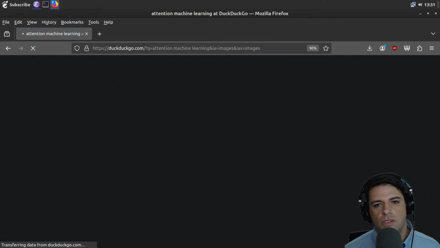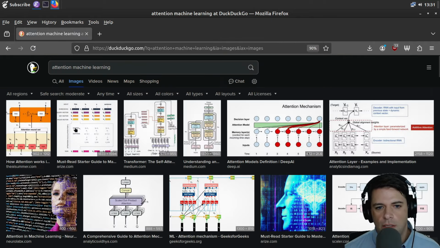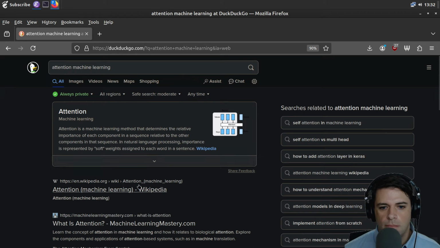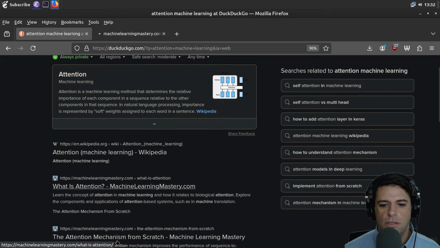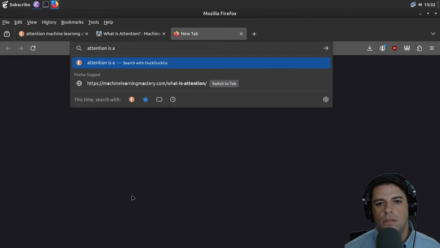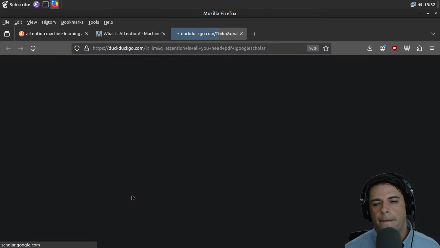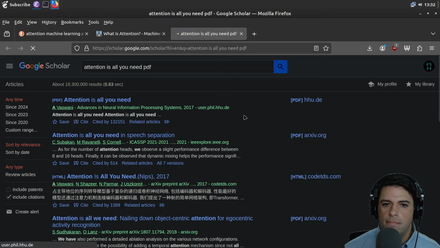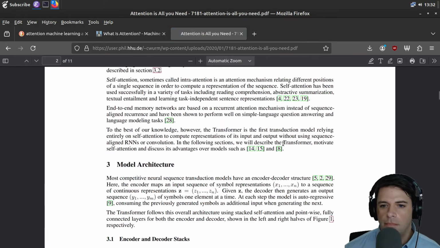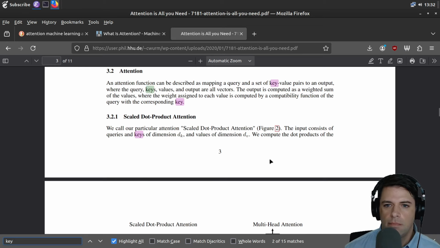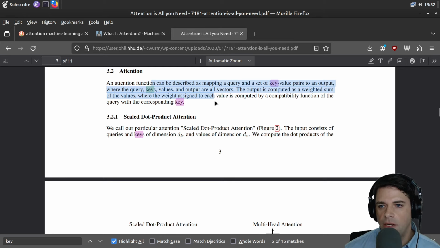Let's try an image search. Maybe we can find the... what is attention? So an attention function can be described as mapping a query and a set of key value pairs.